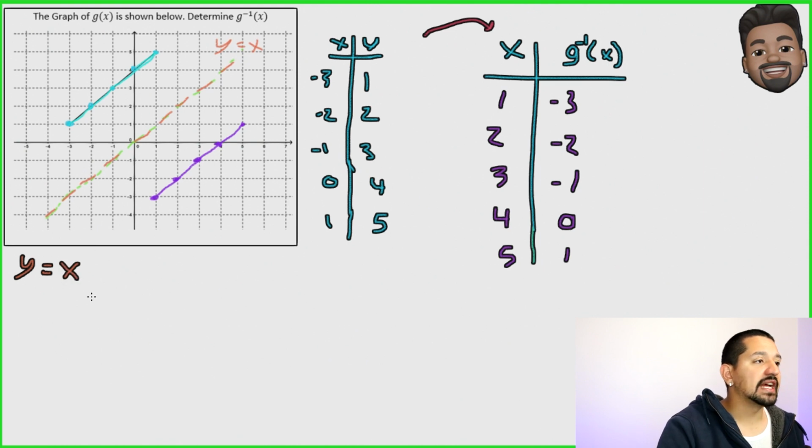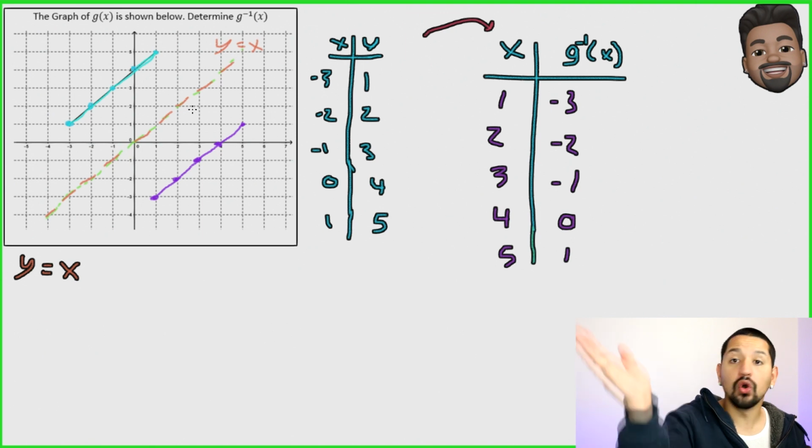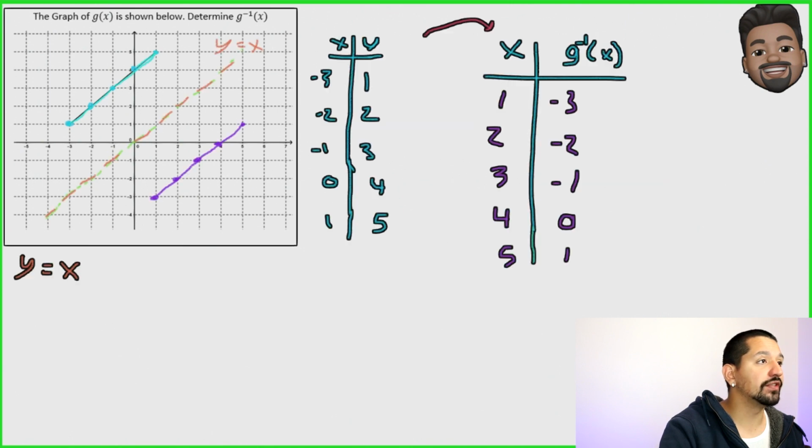Why is it y equals x? Well, if it's just x, it's just rise over run of 1. There's an invisible 1 here. So for example, up 1 over 1, up 1 over 1, up 1 over 1. But the reason why we drew this line is because the blue line I just drew, my original, is reflecting over this line and drawing the inverse, right? If I show it to you, there it is.